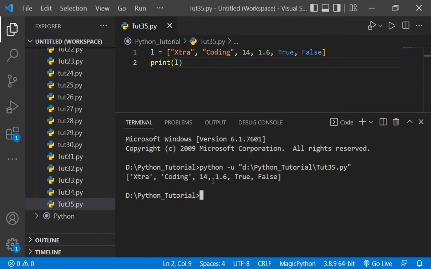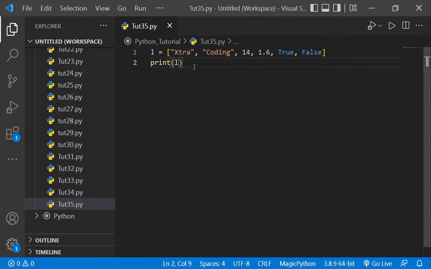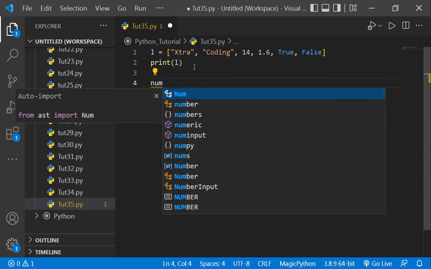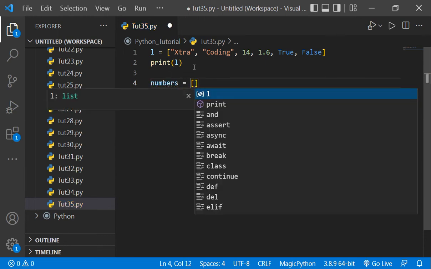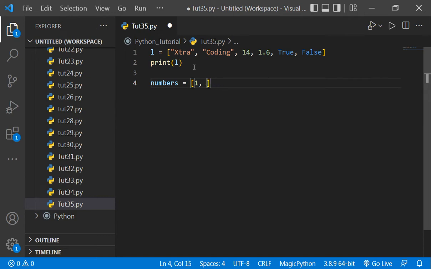see, my list is here, right? So let's make a list of numbers. So numbers. So we will use square brackets, 1, 2, 3, 4, 5. So this is the list of numbers.